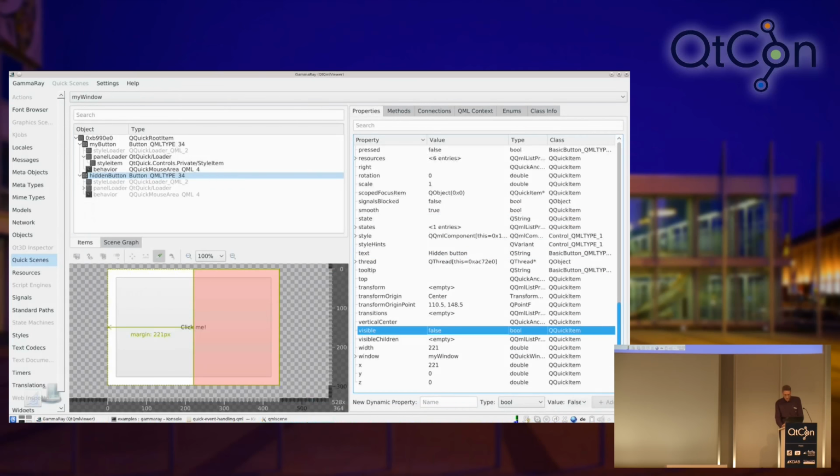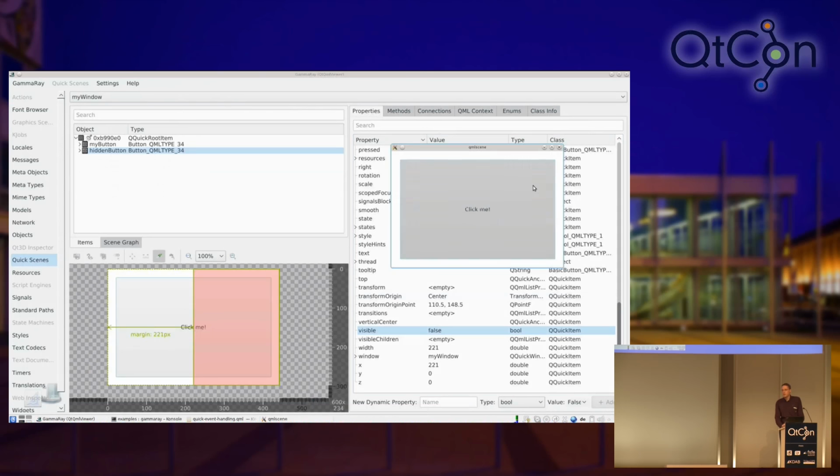So let me do this, and indeed, this now works. This doesn't change the code, so I still need to fix the code, but with the code navigation to the right place, that's fairly easy. And I can test the theory without even restarting the application.